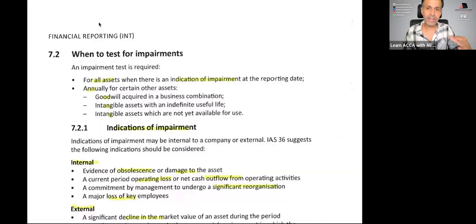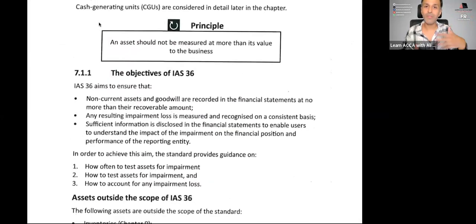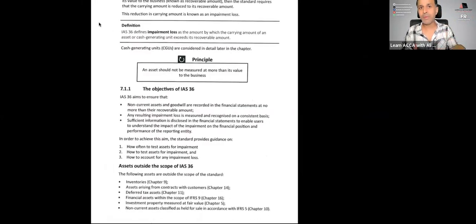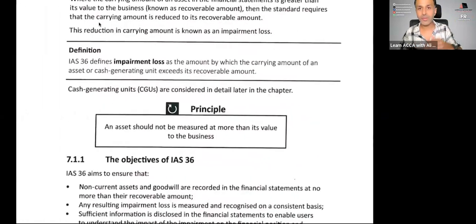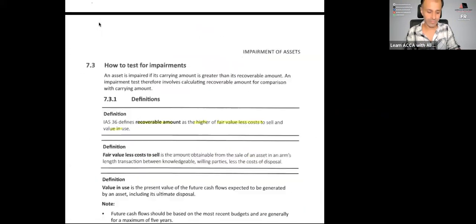After that, I always have this habit of showing you the lecture notes on screen, just to give you confidence that the same thing has been done in your lecture notes. And you should develop this habit of reading the study text, your lecture notes. It will help you a lot with all the future exams to come, especially at level 3. So impairment loss is defined as the amount by which the carrying amount of an asset exceeds the recoverable amount. Good with that. No problem. Got it, fine.